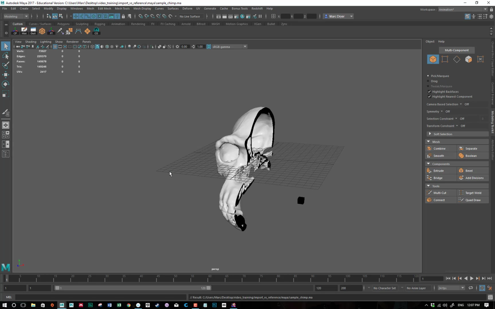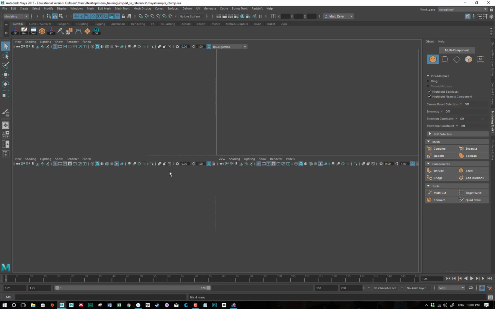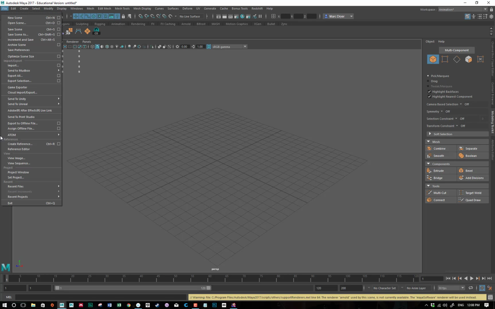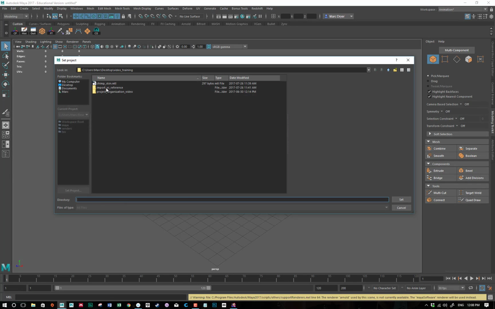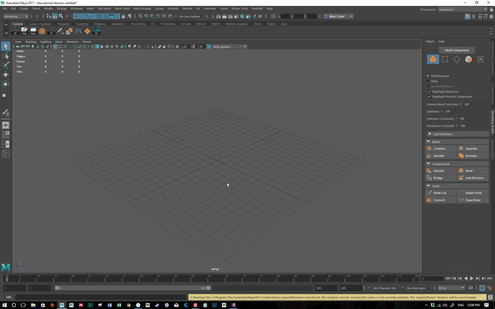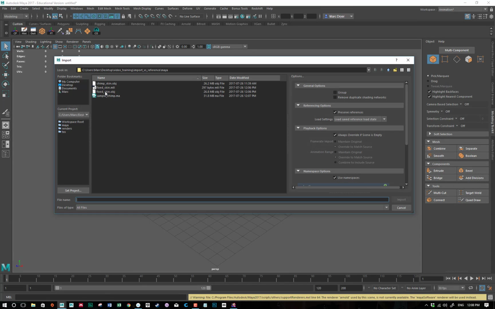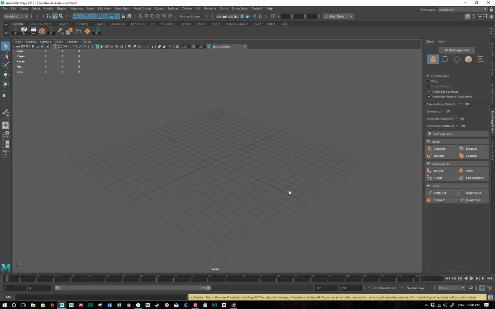Typically the way you work when you're building an animation or something is you'll have your models in their own files. You won't build them in the actual animation scene. So let's say this is the animation scene, the one with the skull in it. We're going to do some animating. So the skin we probably want to have in its own file. So I just opened a new file. I'm going to set the project to be the same place. And then here I'm going to import that fixed skin object.